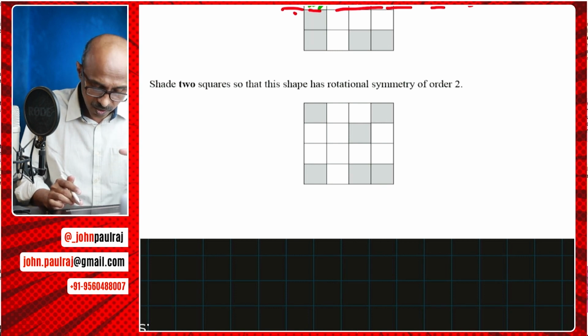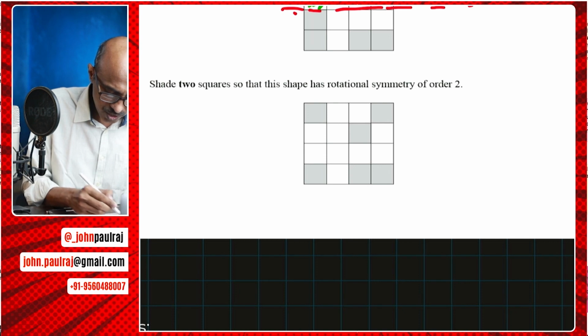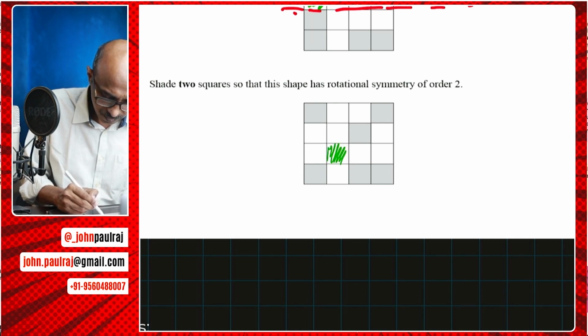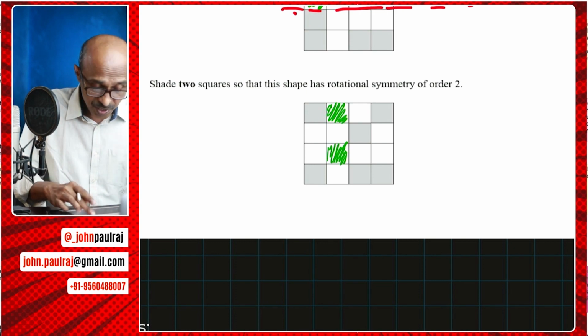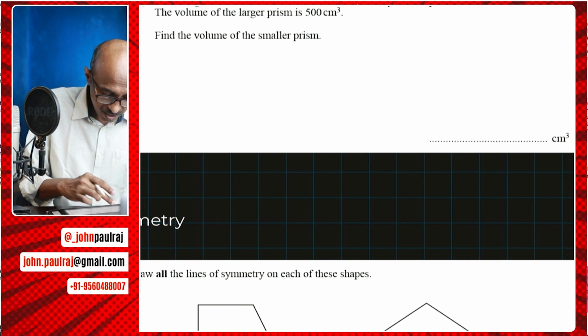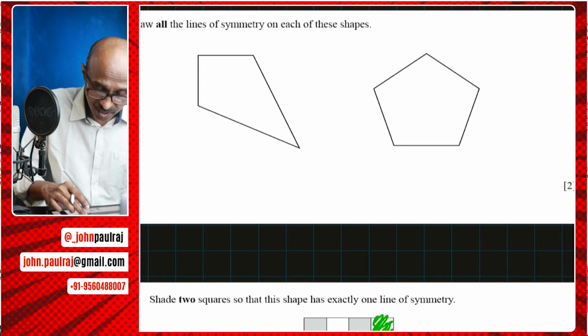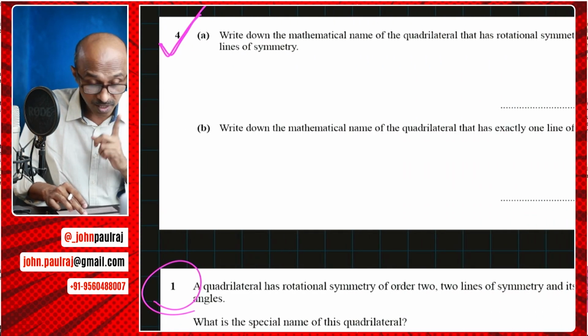So in the same way, take a good look at this question. For rotational symmetry, I have a feeling this is the one that should be shaded here, the diagonal. And if it's going this way, so this should be the other one, right? Order 2, all right? So practice symmetry. And as I said, I've already marked that as one of the things that you should be doing. Practice, and pay special attention to this, it is bound to come.